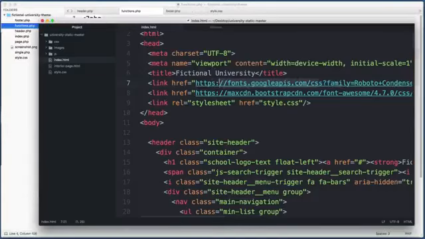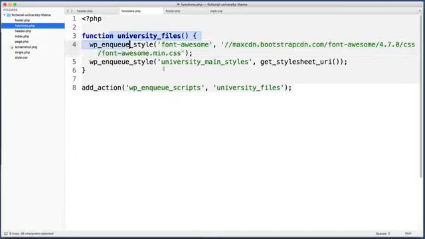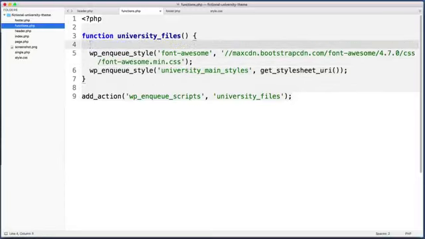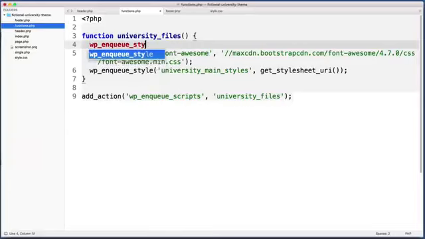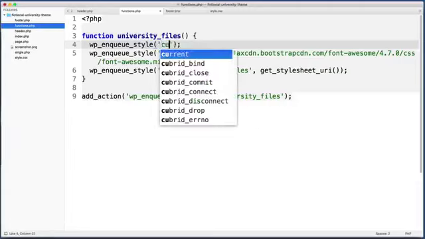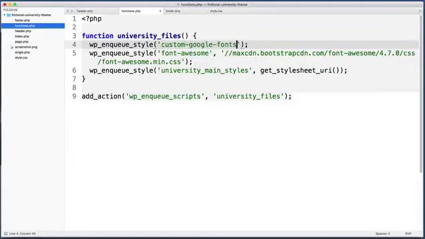So if we want to move this over into WordPress, let's just jump back into our theme's functions.php file, and right above the line that we just created a moment ago, let's add a new line, and let's just call that wp_enqueue_style function again. So in the parentheses, the first argument is a name that we make up. Let's call it custom-google-fonts. And then let's add a comma and quotes for the second argument. And we just need a URL that we can paste into there.